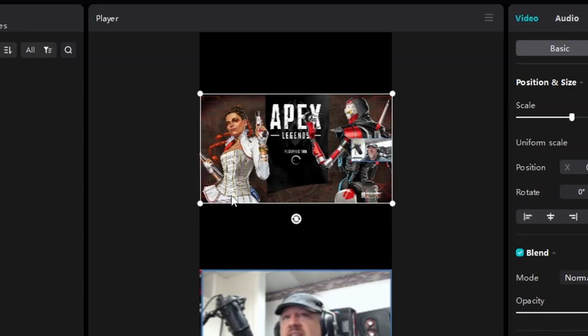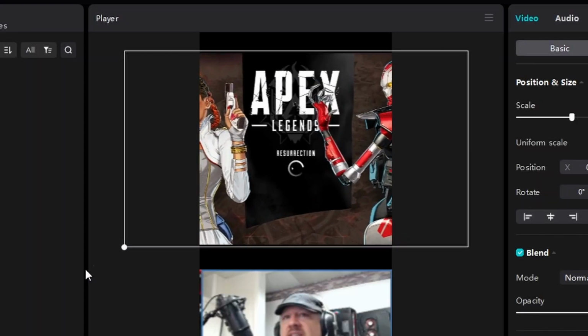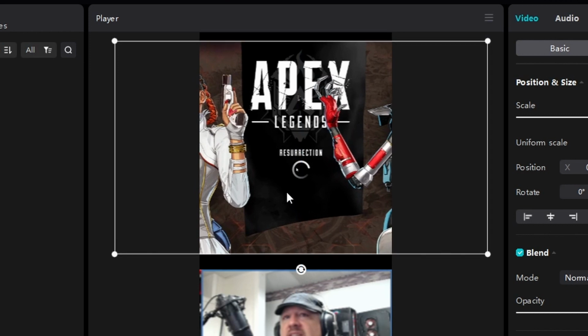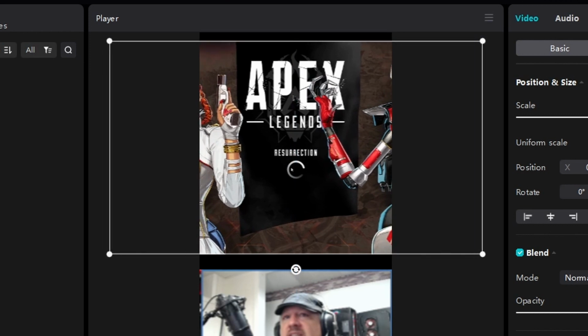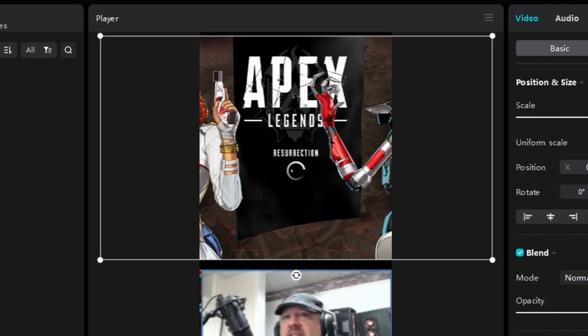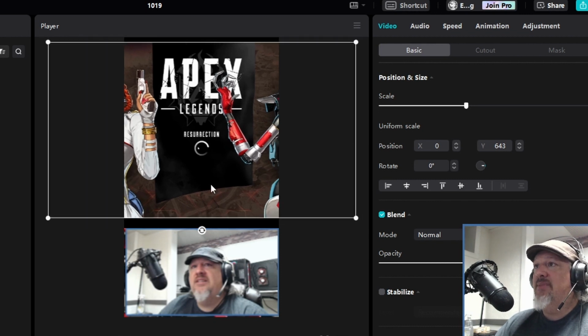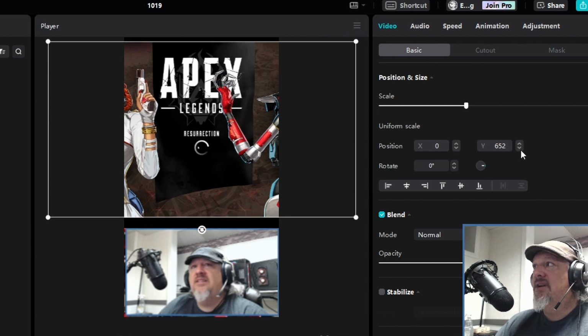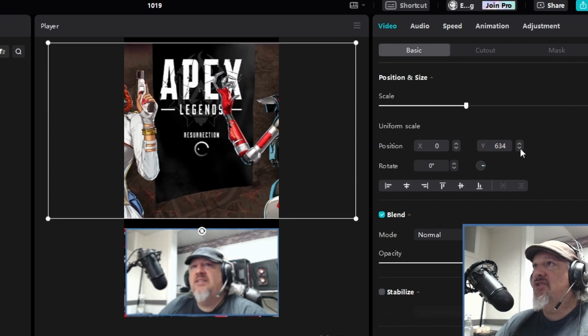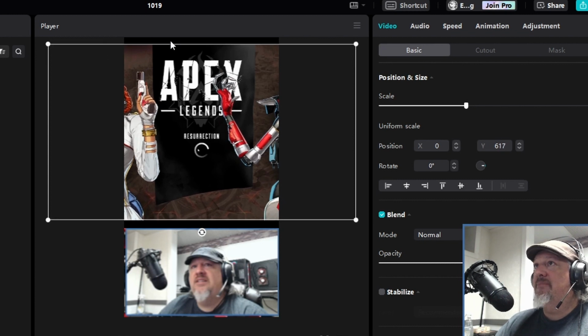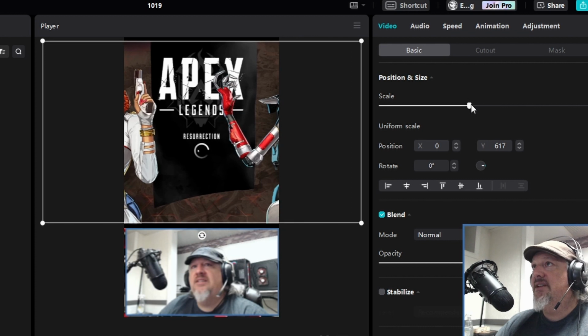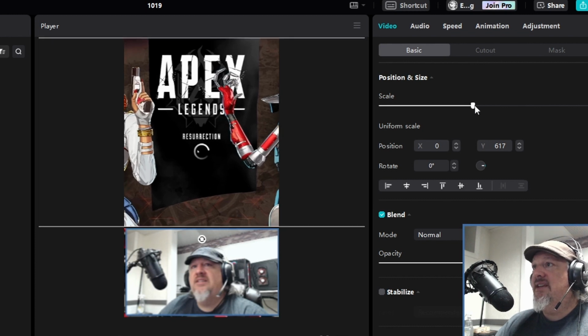Now for the bottom one, I'm also going to resize this right now, and you can see that it's just cutting off the sides. If you use this scale over here on the side, it helps you see that up here at the top there's black, and down here it's black. We're going to try to get this as close as possible. I'm going to use this to adjust and get it into the center so the top black lines and the bottom black lines are the same. I'm going to keep scaling it, and you can see that I have a little bit more black line down here.